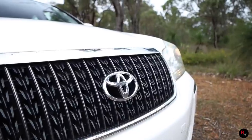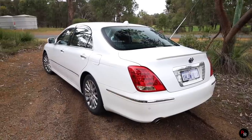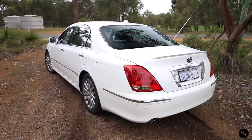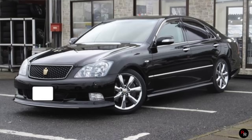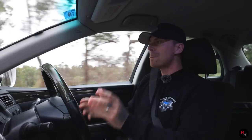There were a few other models you could have bought. The Majesta was the top trim level for the Crown. You could go down to an Athlete, which dropped the V8 for a V6 — they considered that the more sporty version and gave it slightly different front and rear bumpers, so it has a unique look to it.